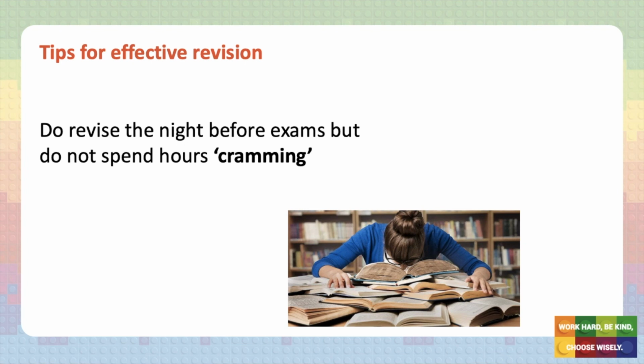So although I don't want you to spend 2 or 3 hours the night before trying to cram as much information into your head as possible, because it will not work, do make sure that you do go over key points for a short amount of time the night before, especially those ones you struggle with the most. Okay? It's not considered cramming, but it is still last minute revision, but it's really, really important.